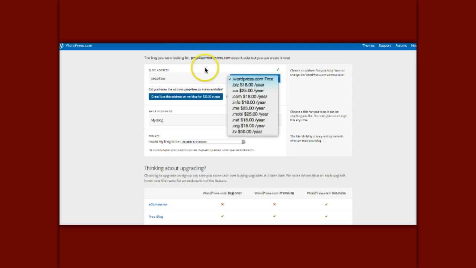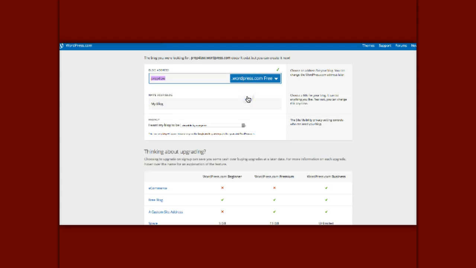And that is something that you can do at a later time if you want to do that. But in the meantime, you're going to have that WordPress extension. Still pretty intuitive, which is a good deal. So we're going to opt for the free address here.